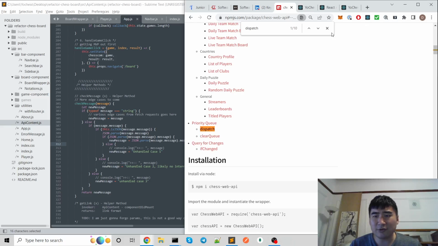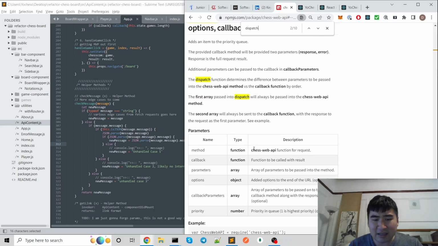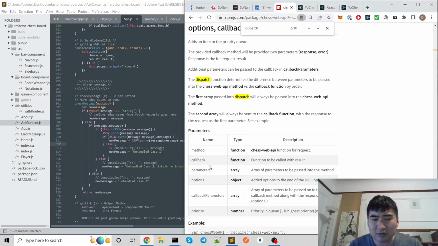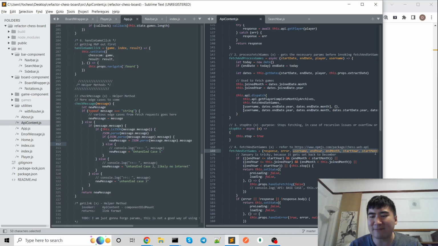I'm a little bit confused because there are all these different wrappers. So I passed in the callback function. Okay, so yeah, the callback function is where I would receive the response object and error message, and I also receive back the parameters I've passed in.